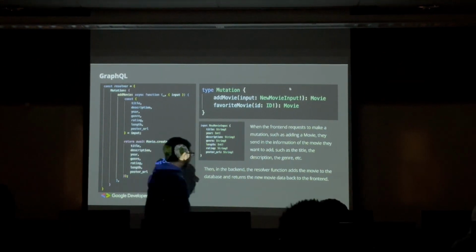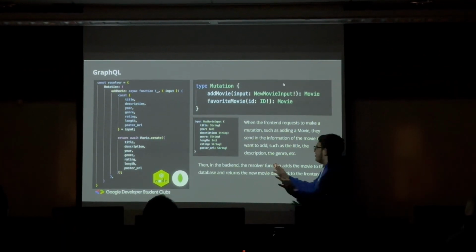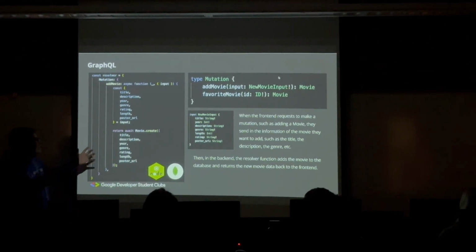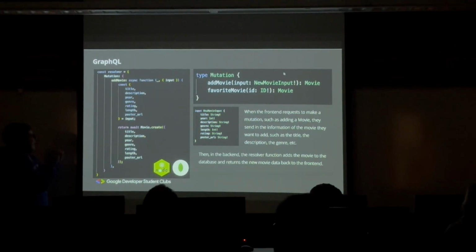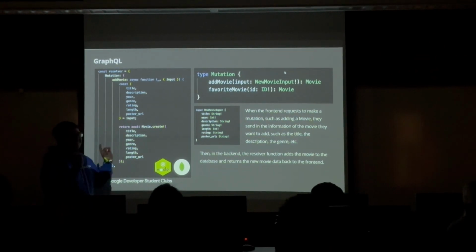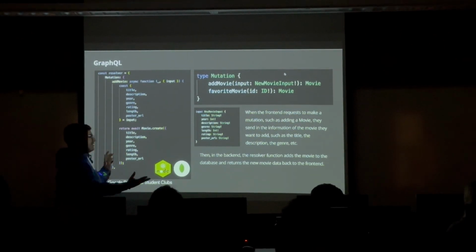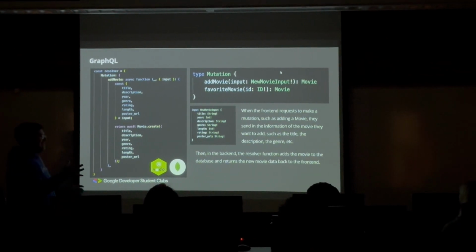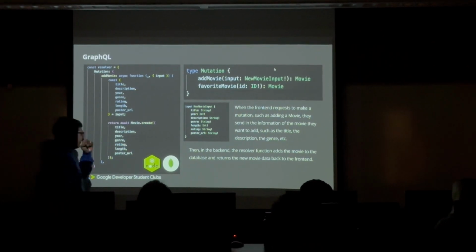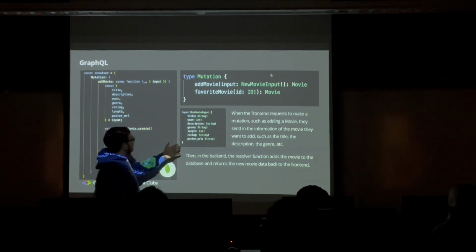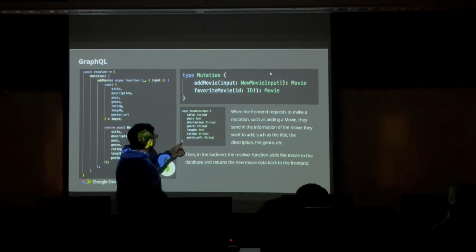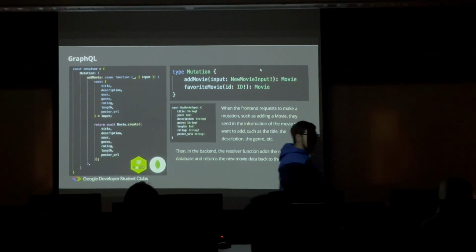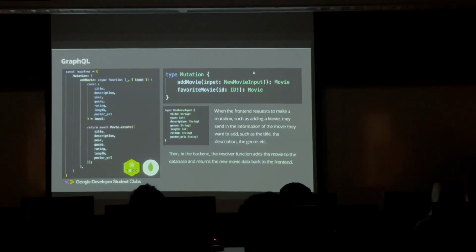So then when we give it that information, this resolver here, which is in the back end, takes that information and asks MongoDB, hey, here's this information, add it to the database, and give it back to the user. And this input here, in a later slide, I'll show you what this is exactly. It just makes life easier. That's pretty much what it does.